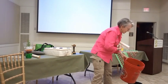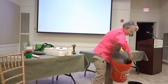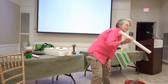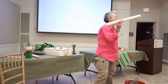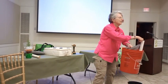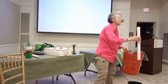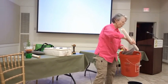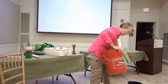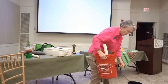So in here, I have my pipes. I'm going to wrap them up, tuck them under so the soil can't get into the pipes. Then I have this gizmo, and please note that it's cut at an angle. So when you cut it down into there, you can water. If it were flat, it would hit the flat bottom of the bucket. It would be more difficult, right? So with this angle, the water goes through. It'll go up to the proper height, and then you're gonna notice, oh, the water's coming out, I can stop, right? Stop watering, because the water comes out.